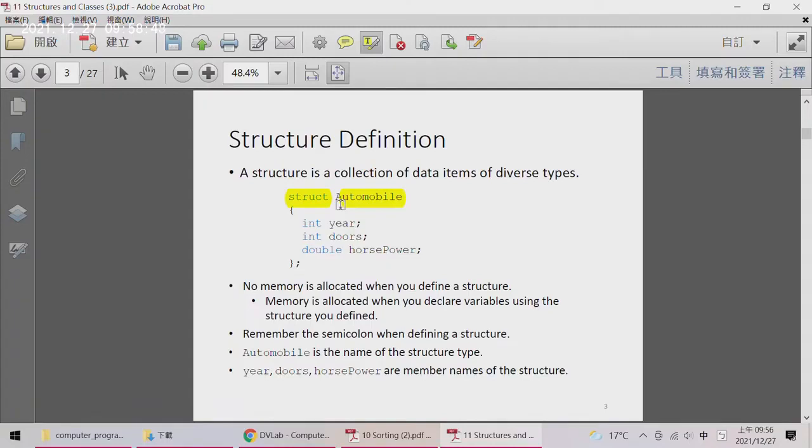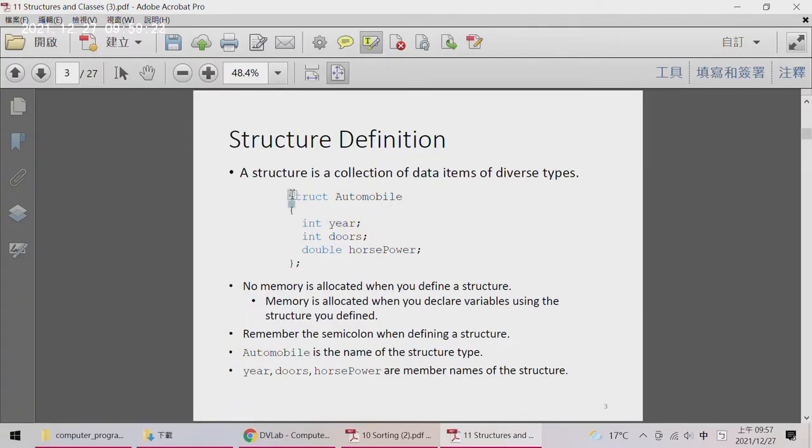This is only a convention. And this data type has three member variables. You can change the variable name to meaningful variable names.